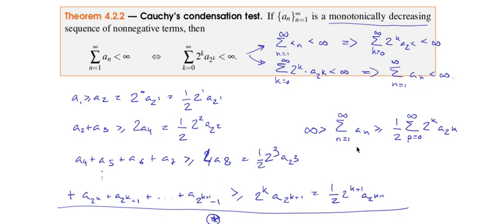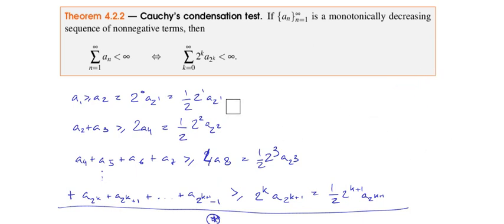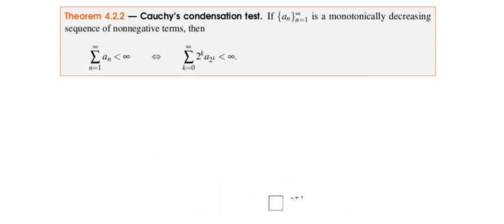If this is convergent, smaller than infinity, this is going to be greater than this. And so because multiplying a series by 1/2 doesn't change its convergence, then we know that this series here is also convergent using the comparison test. So that's the proof. You can review it if you're not convinced, or if you don't understand something. You can also ask me whenever. But the important thing now is that we have a strategy to test if some series are convergent or not, and we're going to do a couple of examples.